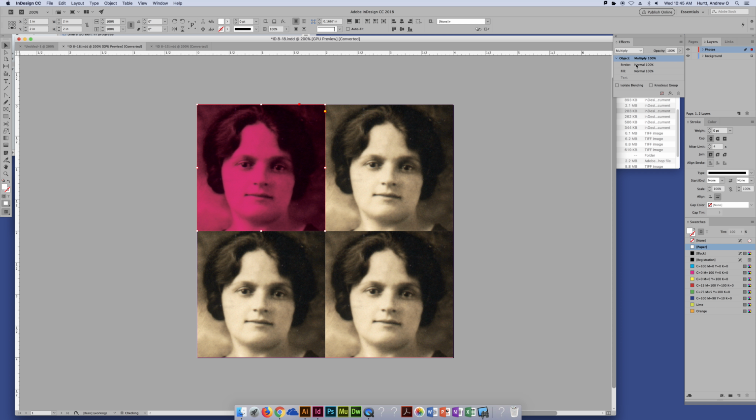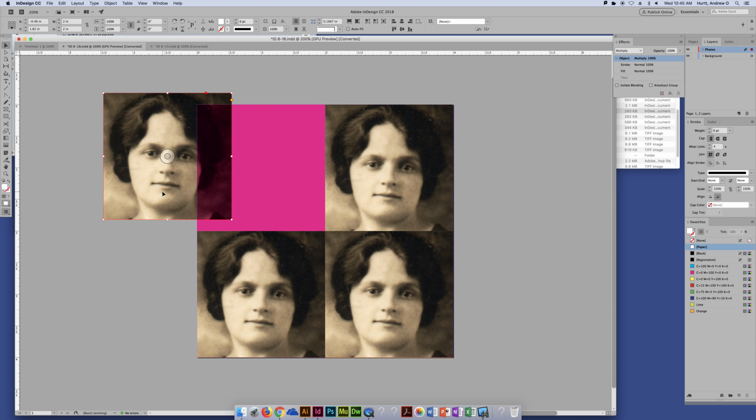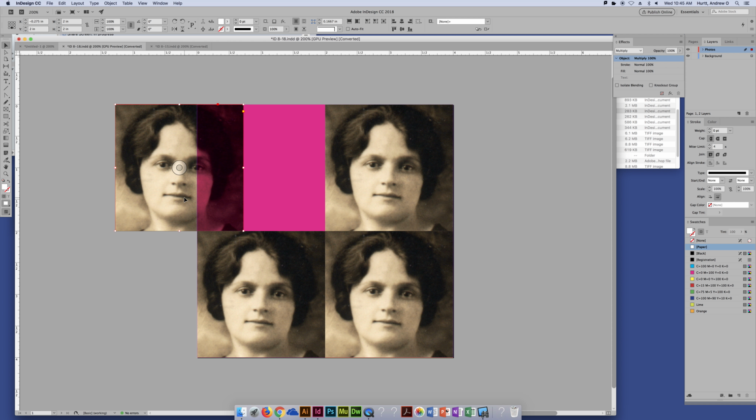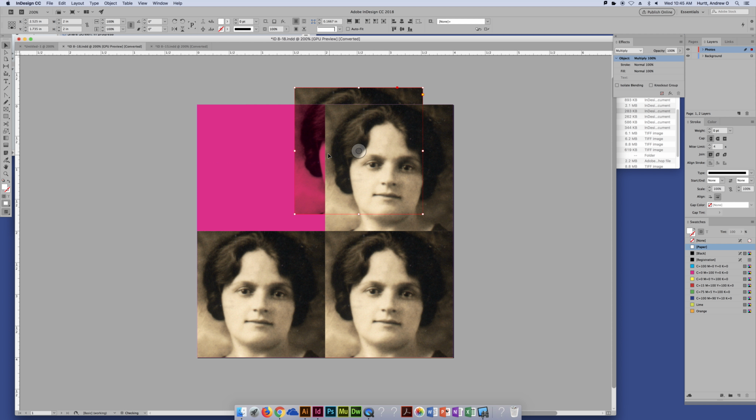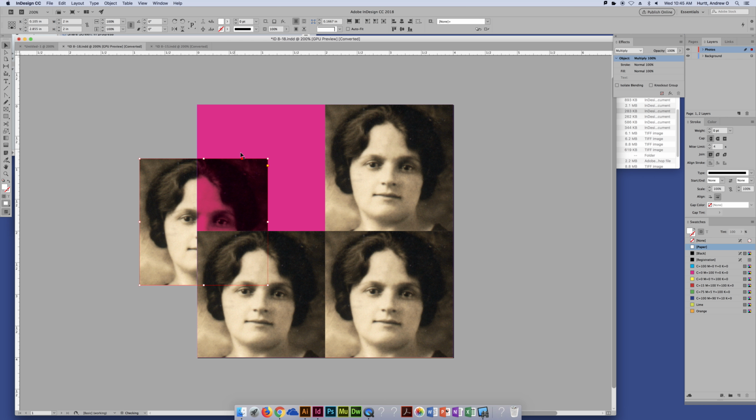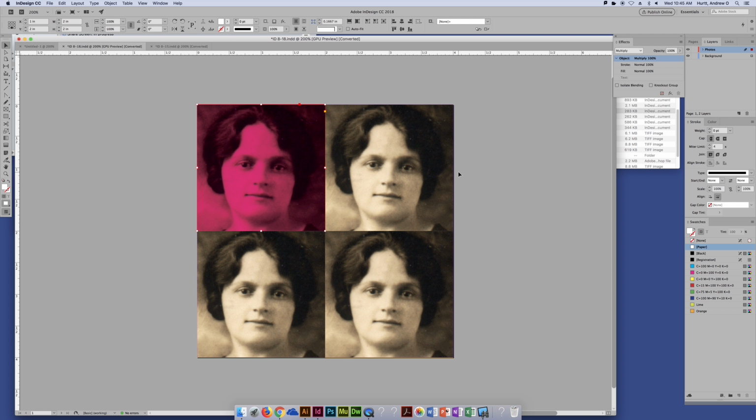If we go to multiply, what this allows you to do is, unless there's something under it, it basically allows whatever is underneath the object to show through in a variety of different ways through your blending modes. Basically what it does is it blends the layer you're putting the effect on with whatever is behind it.